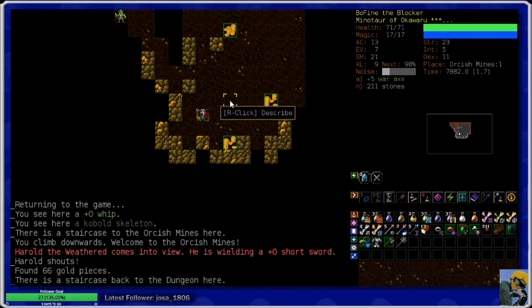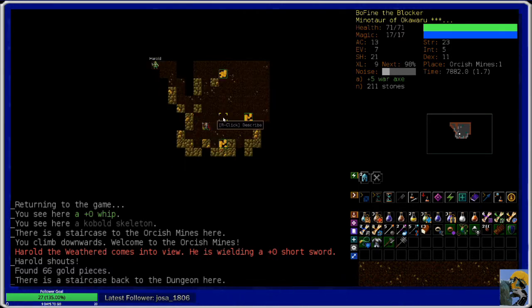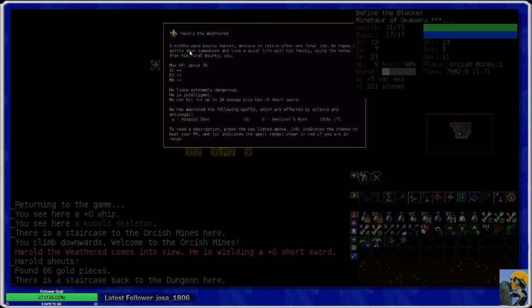So remember, whenever you see a named enemy, okay, what you want to do is take a look at this dude. Right-click on him, all right? He's a middle-aged bounty hunter. Oh, okay. Anxious to retire after one final job. Well, Harold, I'm sorry. This is going to be the last job for one of us, you. He hopes to settle down somewhere and live a quiet life with his family. Aw, man, using the money from his final bounty. You, what jerk put a bounty on me?